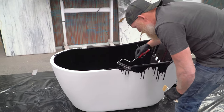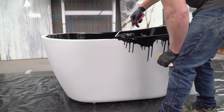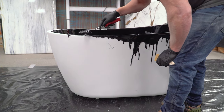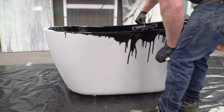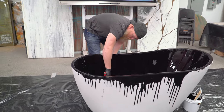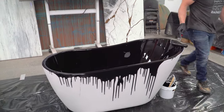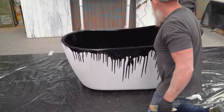We're using black as the base color because we thought it would be an awesome background that really makes the broadcast glitter pop. This is probably one of our best projects — a lot of people voted on what glitter color gets blown into this. Note that this is not a wall epoxy — this is our tub and sink coating, which is a little different. We also have one you can trowel that doesn't sag. It depends on your project.